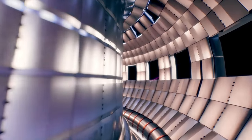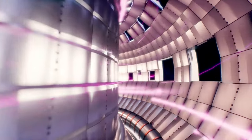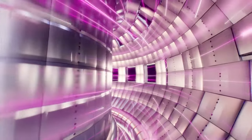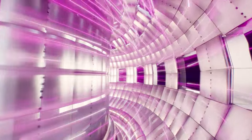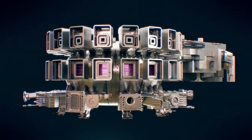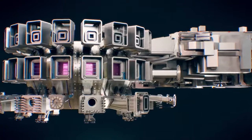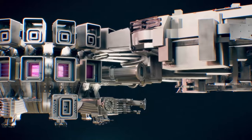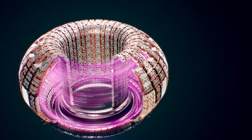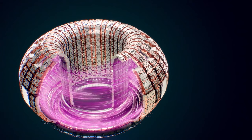The hydrogen gas — deuterium and tritium — starts swirling around inside the tokamak. Then our first heating system kicks on and zaps this gas into a plasma, and the whole thing starts swirling around the tokamak. Then you use the RF heating systems and another heating system called neutral beam — you fire in beams of particles — and that gets you from around 1 to 10 million degrees up to 100 or 150 million degrees.